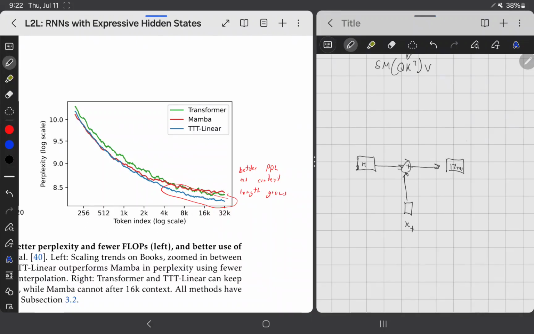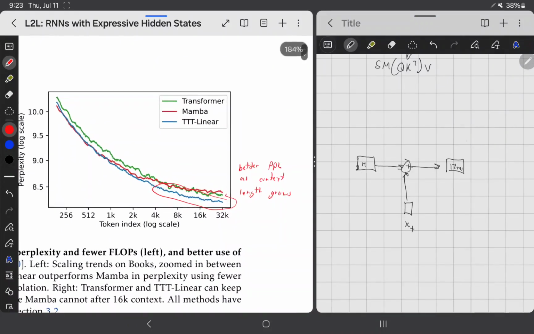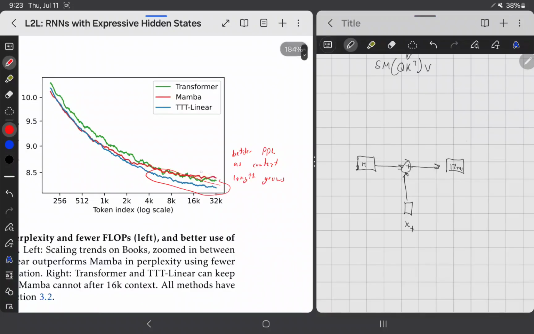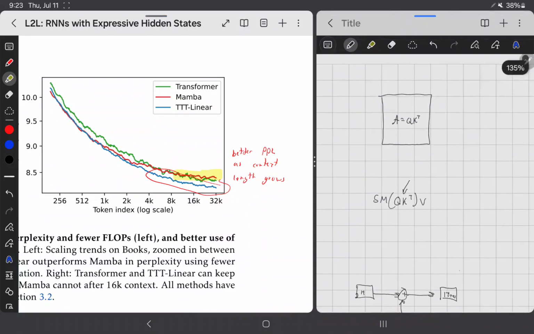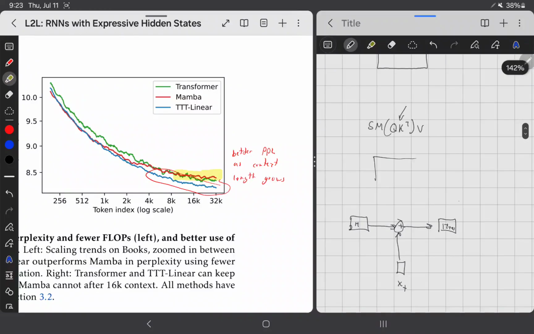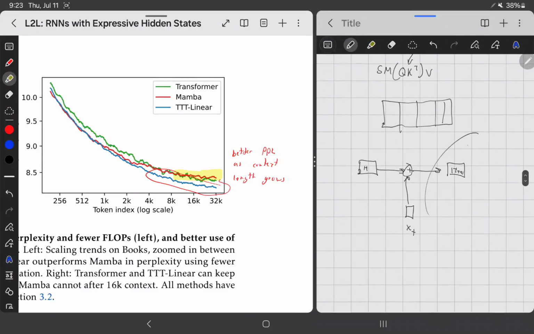As the token index increases, as we give it more context, for the best RNN we currently have, Mamba, the perplexity starts to fade off and level off right here, where the model doesn't continue doing better as the token index increases. Now with attention, the hidden state is every single key and every single value if you use KV cache. So it basically has context of everything because it can look at everything whenever it wants, as opposed to RNNs, where it has to store everything in the hidden state.